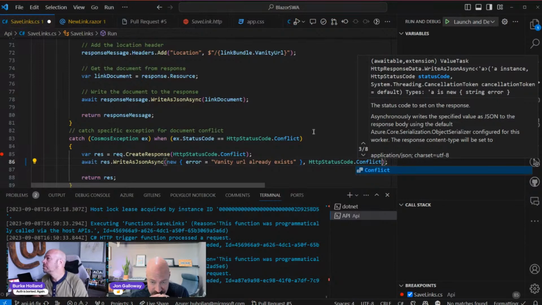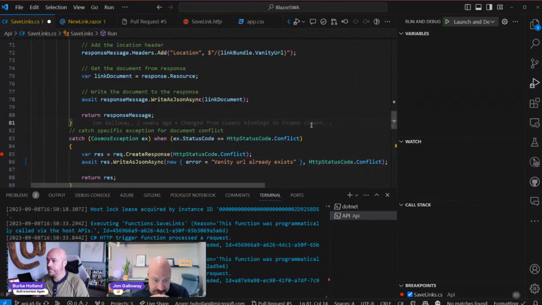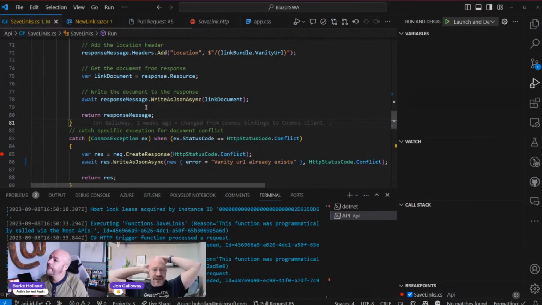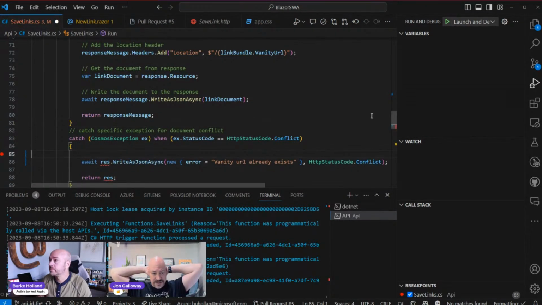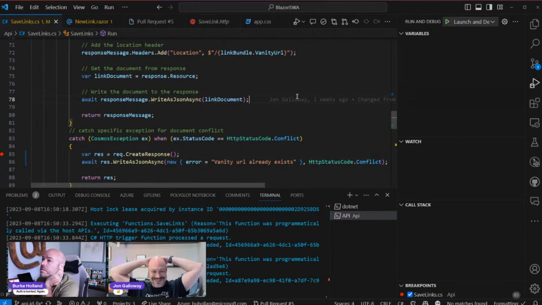As long as that compiles, then okay. You could probably get rid of the status on the line above, on line 85. Well, no, you still need to create the response. I just don't need this, right? You want this and not that.